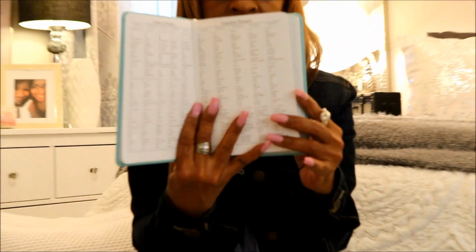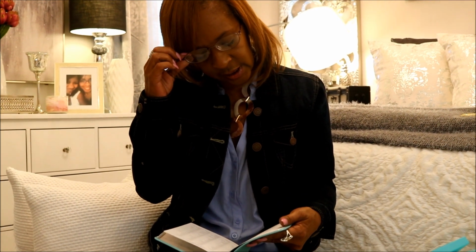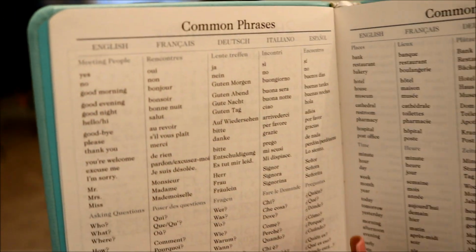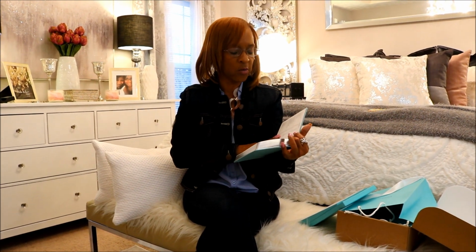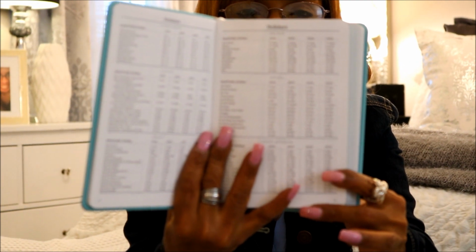And it has common phrases on here. This is ridiculous that I wear glasses and still can't see. It has transportation on here, common phrases, map, car, bicycle, resources. It has it in, thank you, sweetie, in different languages, so you'll see it right here. And then it goes over right here to give you the different phrases for these words. And it also lists in here the holidays for the United States, Canada, Mexico, France, United Kingdom. So it has that in here as well.